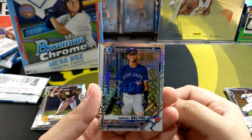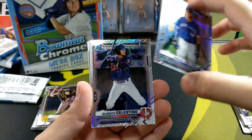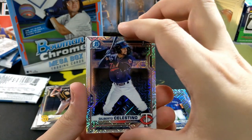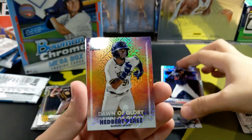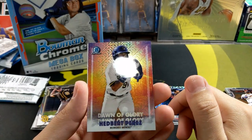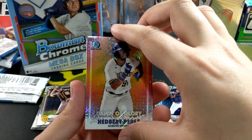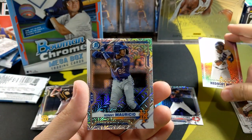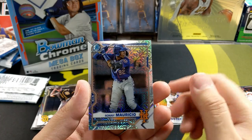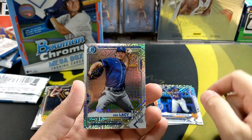Okay, so we have a first Bowman, Manuel Beltre. Pretty nice. Got a Gilberto Celestino, first Bowman. Dawn of Glory, all right, so I'm not going to get an autograph. Heriberto Perez. Next card is going to be Ronnie Mauricio. And the last card, Asa Lacey.